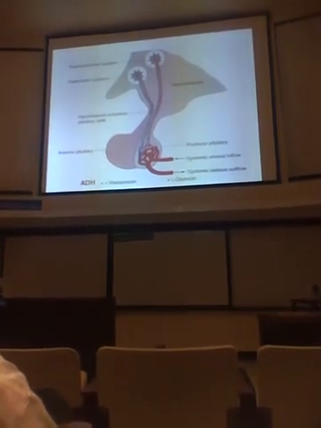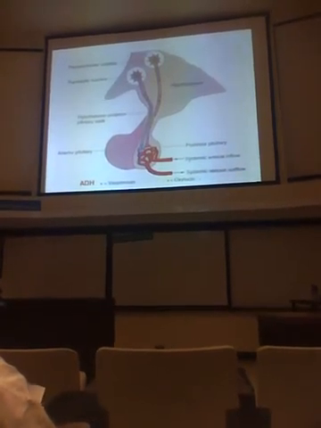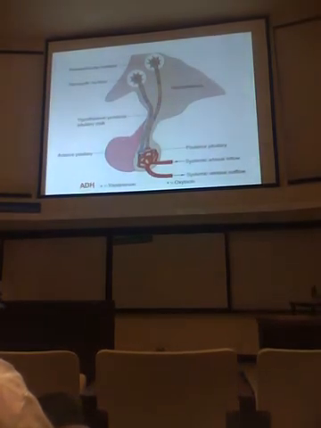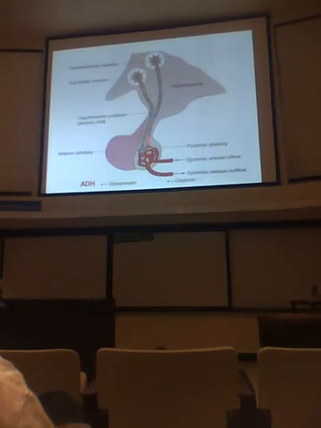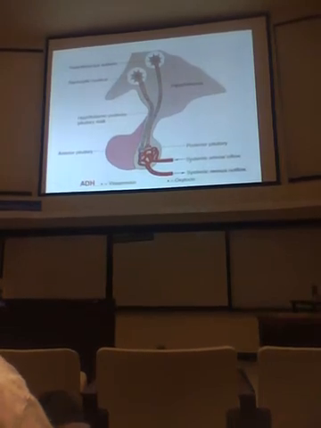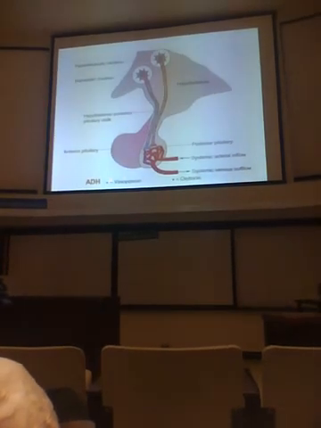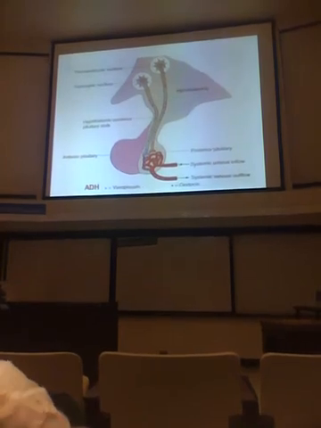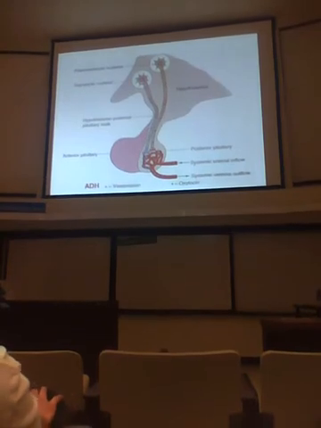You can just sit back and listen here, because you're going to come back and do this properly later in the term. The pituitary gland is in 2 halves, called the anterior pituitary, shown here in pink, and the posterior pituitary, which, as you can see, is a continuation of the base of the brain. And what happens is that the ADH here, with the blue dots, is made in a set of neurons in the base of the brain, in the hypothalamus here, called the supraoptic nucleus. This will come back again, don't worry about it.